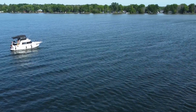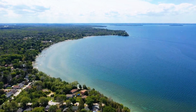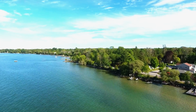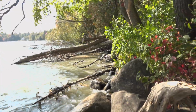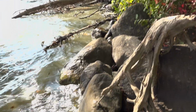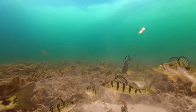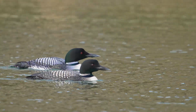At Lake Simcoe, we're really lucky because we have the best protected shorelines in all of Ontario, thanks to the Lake Simcoe Protection Act and Plan, which were passed by the Government of Ontario in 2008. What that means is that you can't do much on your shoreline without permission. It's really important that people know that, because it's really important that we protect the ecological integrity of the shoreline area. A lot of animals and critters depend on a healthy shoreline to live out their healthy lives.